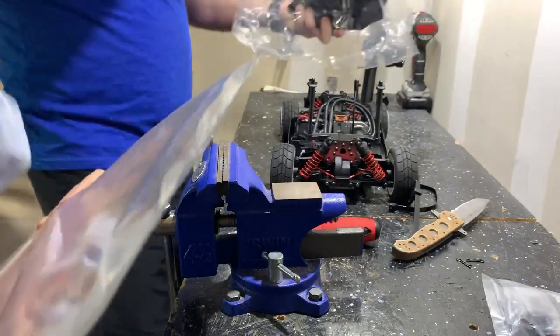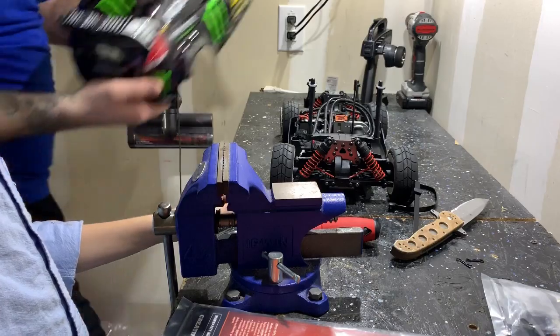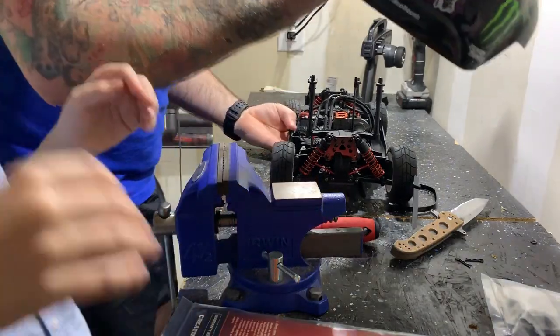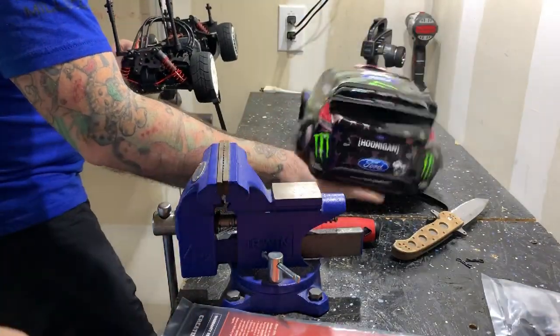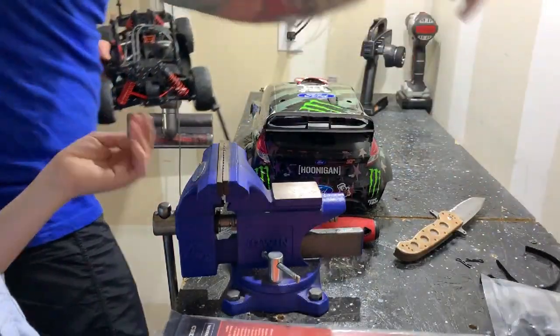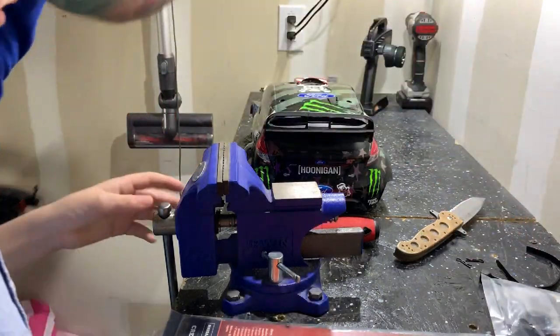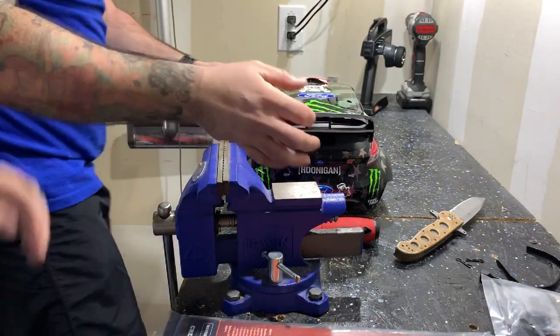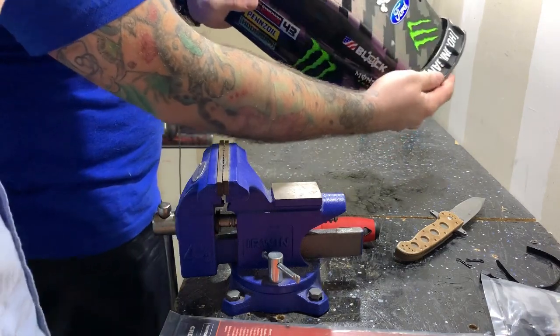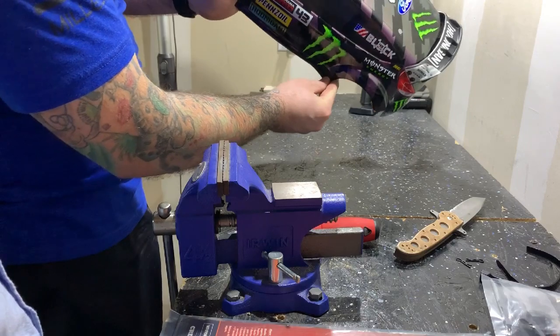All right, let's take out that body. Let's check out the body first. I'm going to show you the rest of it. So the body right now, again, this is a rally car, on-road and off-road. This year it came out with this color changing. Let's see if you can pick that up. Beautiful color changing, goes from a purple to gray.